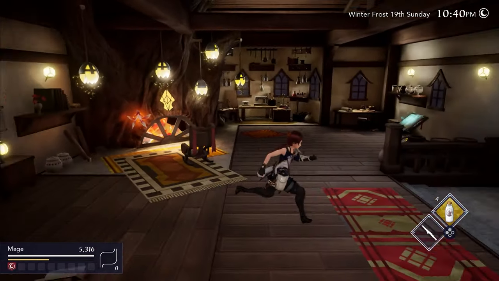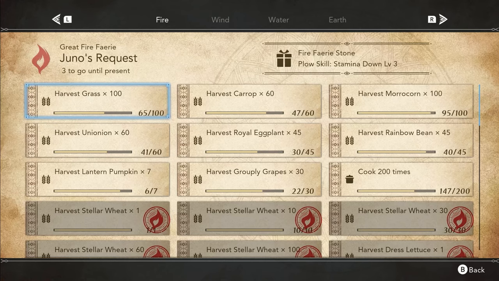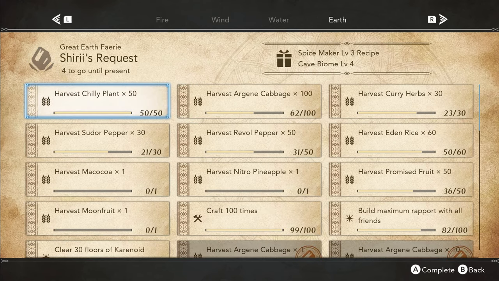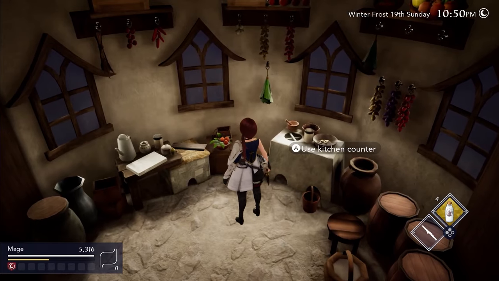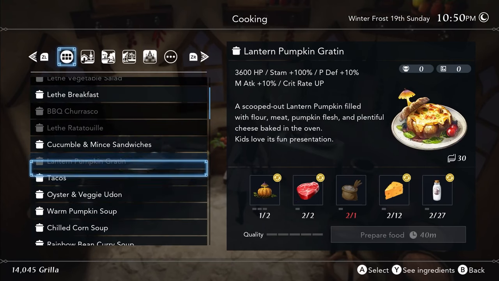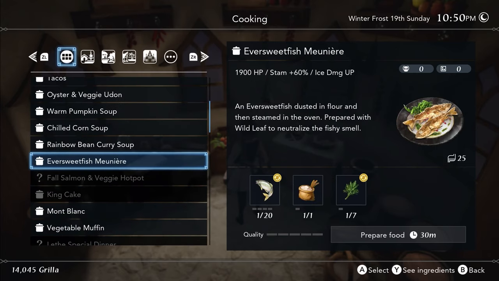Right, maybe there's a few more things I could do today. Maybe I should do a bit more cooking. Harvest chili plants, times 50. Three more to go. Although, again, I do feel like we're getting towards the end of the game, so I don't know how much more of the farm stuff is really going to be relevant to me. If I ever do play through this game again, though, I'll obviously know much more about it, and we'll probably be able to advance my farm a lot quicker.